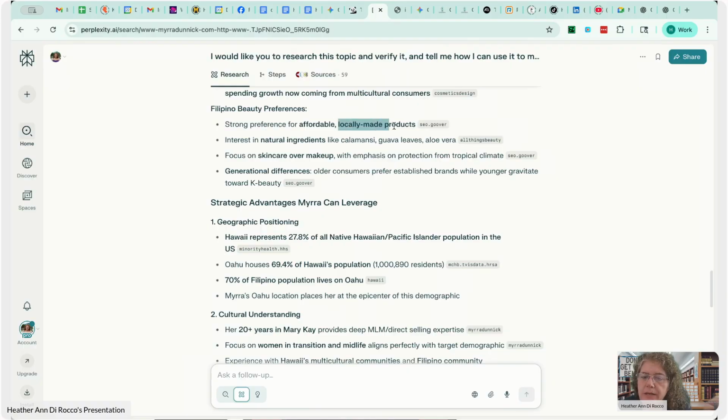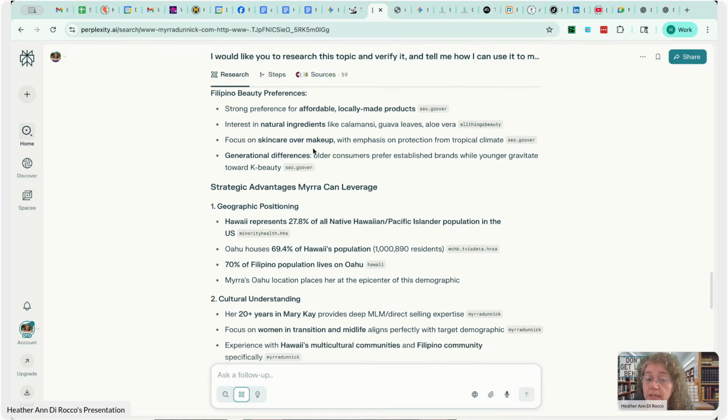Well, not locally made, made in the US. Natural ingredients. I am not as familiar with the ingredients in Mary Kay, but something that an expert in Mary Kay could lean into: skincare over makeup. So this is another thing to look into as she's building this community.